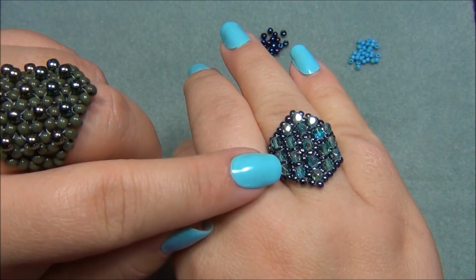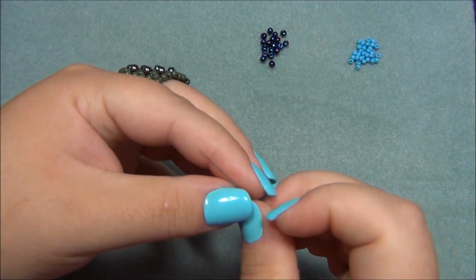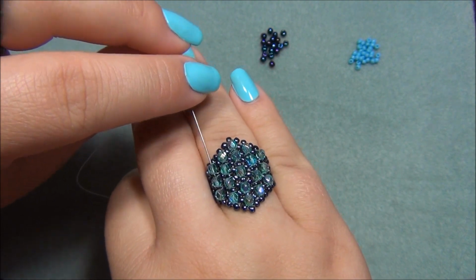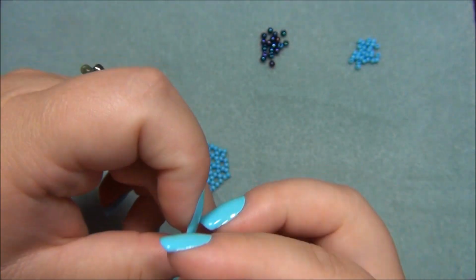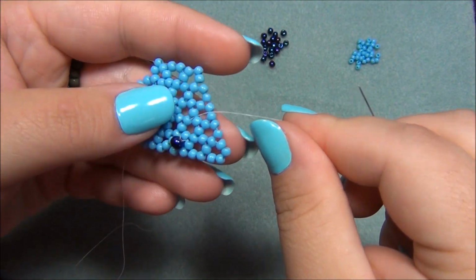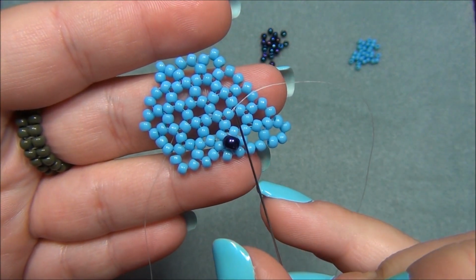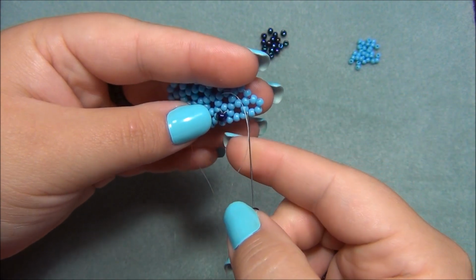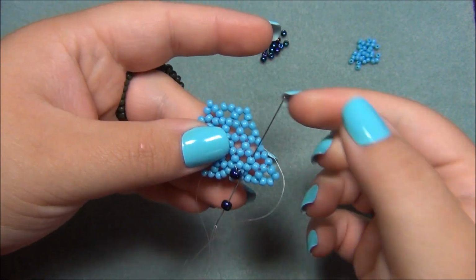Now with the fire polish beads, I realized that every time I added one, they weren't sitting straight, so I had to take my needle and pass through them and wiggle it to make it sit straight. And I've also went like that through all of them to just line them up. I guess because they're kind of like an oval shape, they just didn't want to sit straight when I put them on. Okay, so coming out here, I'm going to pick up my 6/0, and I'm going to pass through these two.